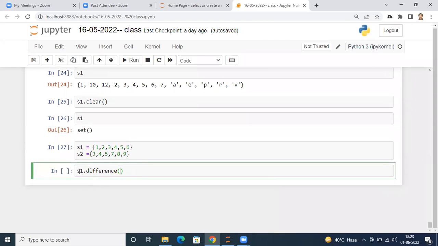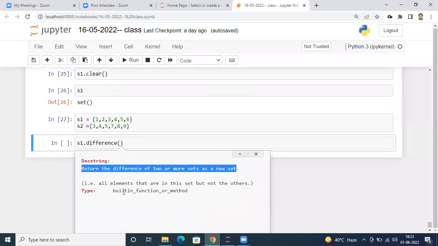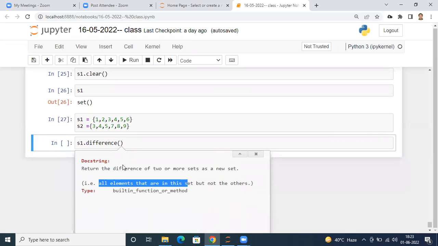It will check and return only those elements. Understand, everyone, and read properly. It returns all elements from this set, the one on which you are applying this method, that is s1, but not the others.